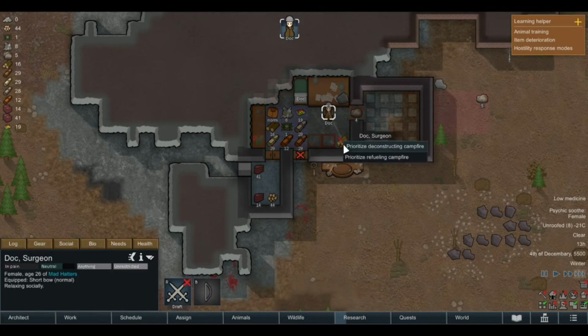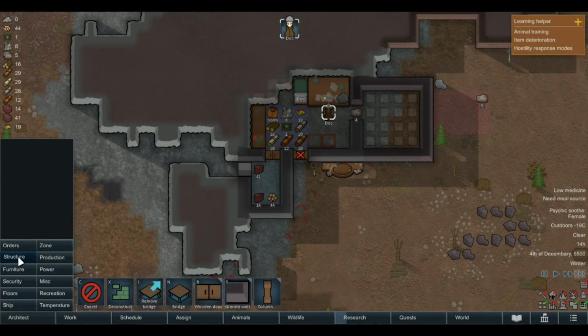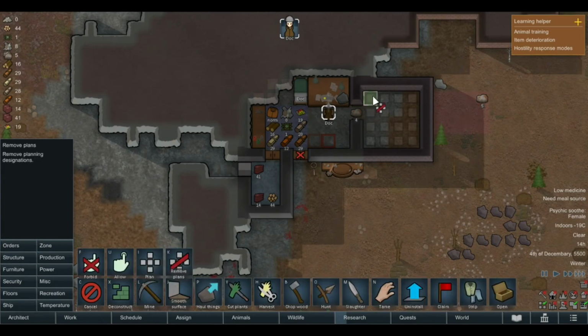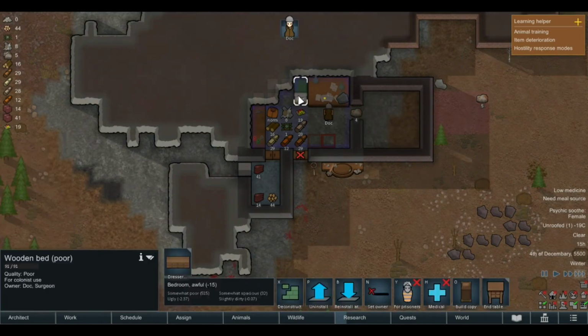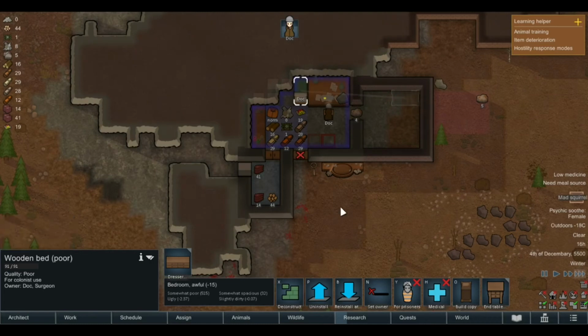I'm gonna deconstruct this campfire. Because of the parka, Doc's quite comfortable, and she will get the slept in the cold debuff, but otherwise it's gonna be sweaty and slept in the heat, and that's gonna be a double negative. So all in all, this is gonna be better. Gonna move Doc's bed to the other room.